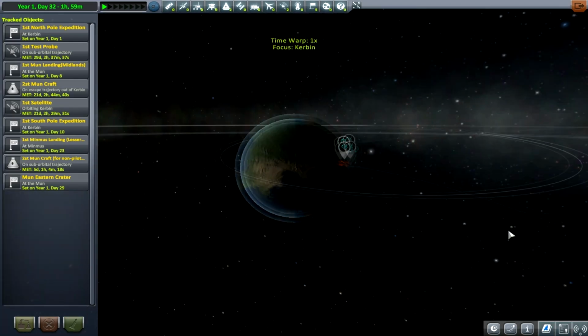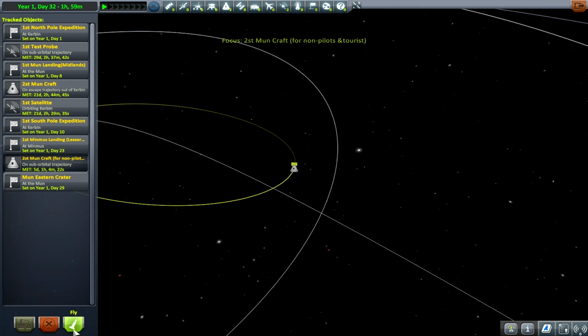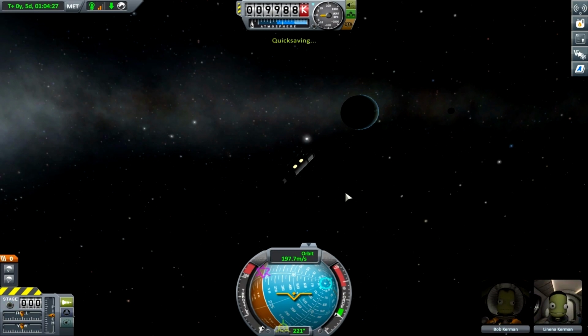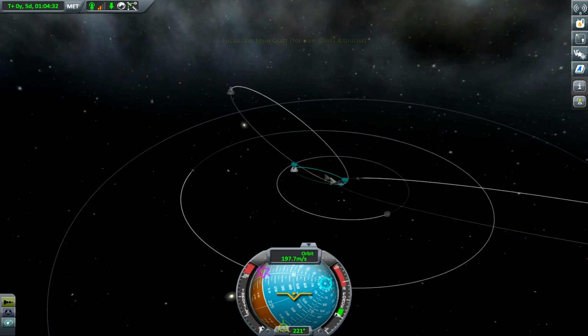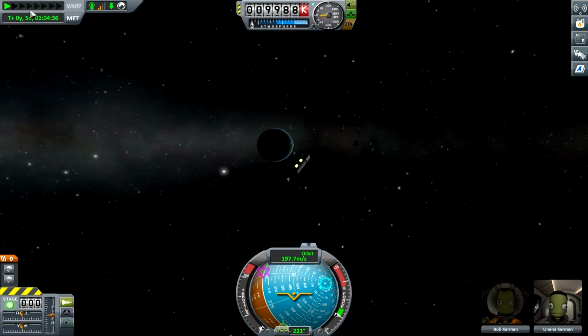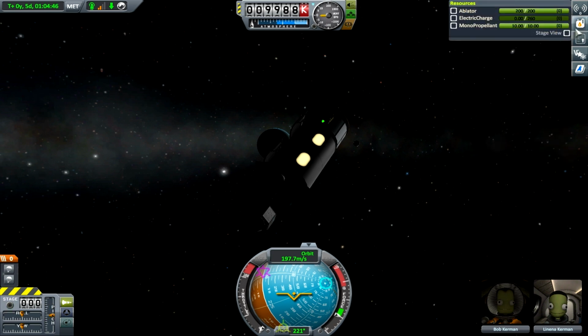Alright, so this is where things are gonna get slightly rough, let's just say. We're gonna get to this ship and we're gonna pray, because there's nothing else that we can do on this one. Is that the Moon? Oh, the Moon is like behind Kerbin. I thought, how are we so far? But no, we are relatively fine. But yeah, we have no control over this. No, and pressing keys, as you might hear, doesn't do anything.